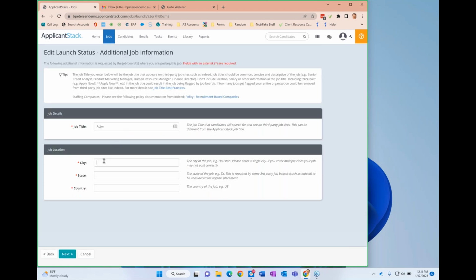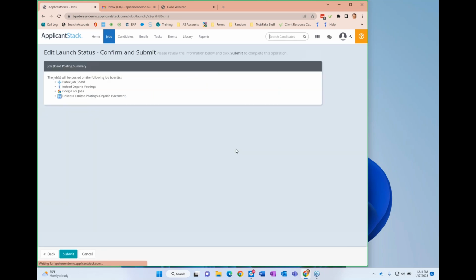It asks for a little additional information. And when I submit, this job would be posted to the Indeed organic postings, for Google for Jobs, for LinkedIn, and also to my public job board.